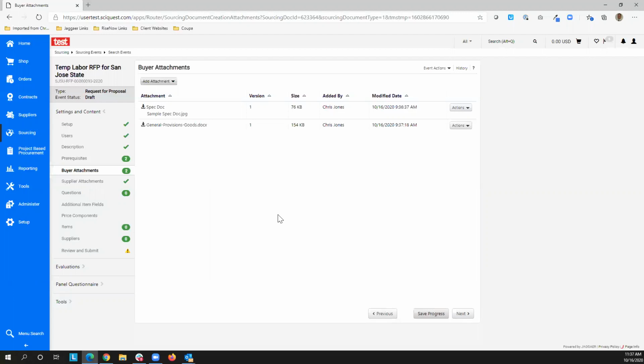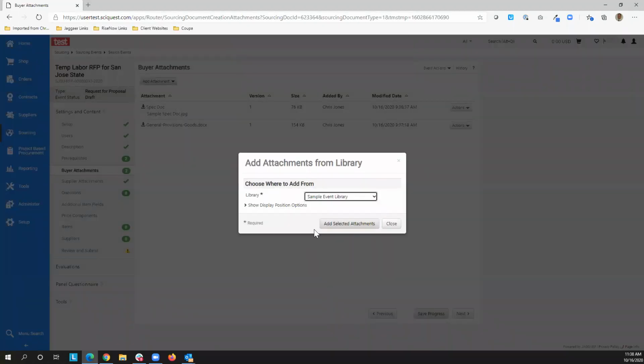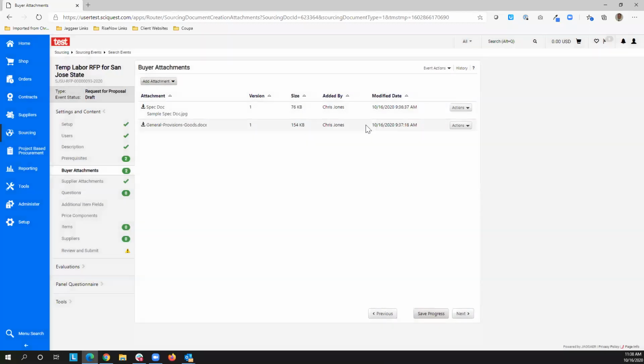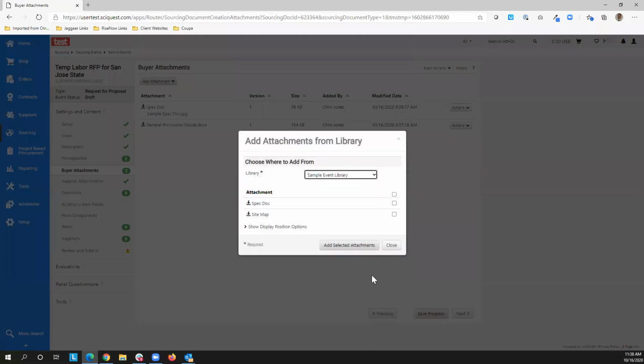Do you know? No, so what you would do is you would contact the template and library managers and let them know you want to add a document to your library. So it doesn't automatically enter into the library, but you can provide that to your template and library managers, and they can add it to the library for you to simply add next time from the library. And is that Claire or David?